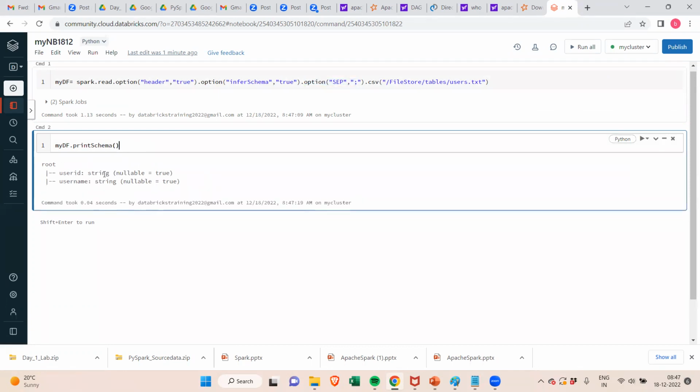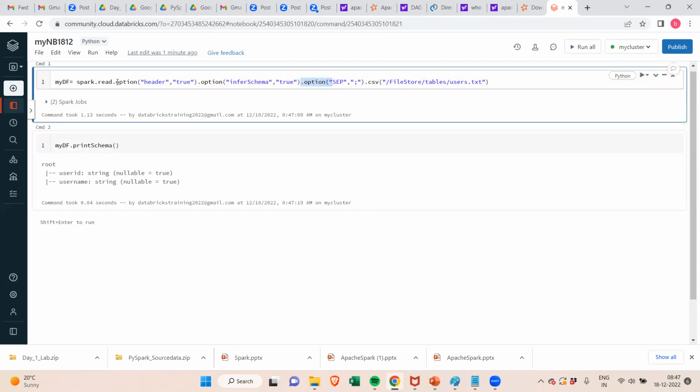you have two columns here, because I'm telling the Spark engine separately. First, the file is coming with a header, so skip that first row and consider it as the header of the file. Second, you are telling the engine to infer the schema. When inferring the schema, it goes through each and every data and, based on content, returns the data type. Third, you are mentioning that the file has a semicolon as delimiter.